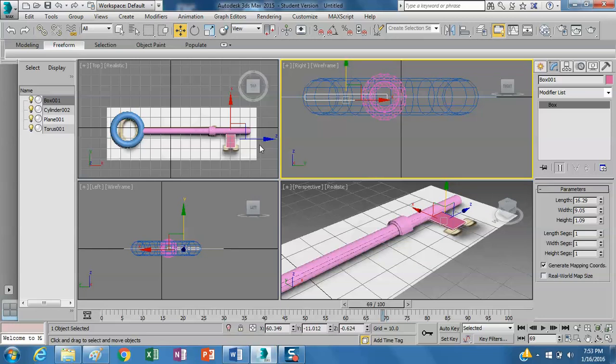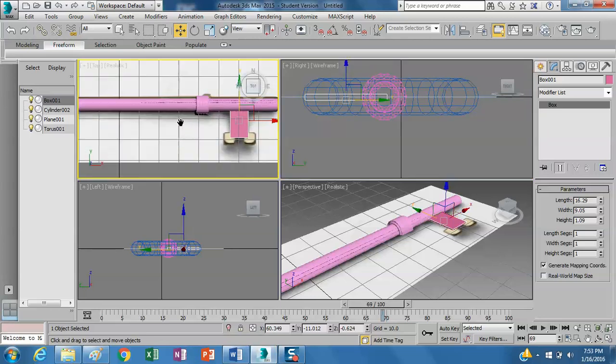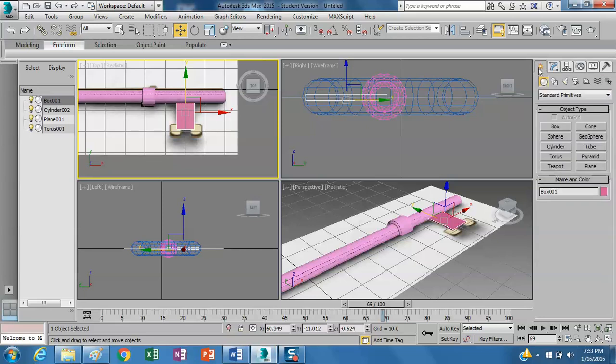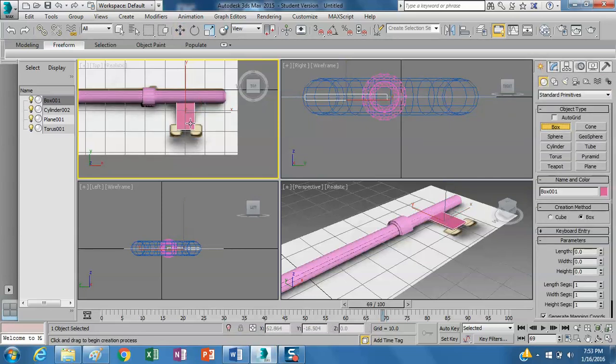All right. So now what I'm going to do is make 2 little boxes and attach them to the piece that I just added. So I'm just going to zoom in with the mouse wheel a little bit. And same deal, I'm going to go to the Create tab, click on Box, and I'm just going to eyeball the little box here. That doesn't look like I got it quite right. There we go. That's pretty good. And then the height. Now that I know that the height of the first piece was 1, I'm going to go in here and give this a height of 1.